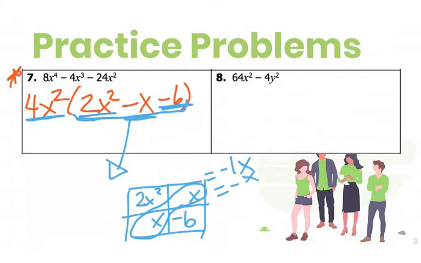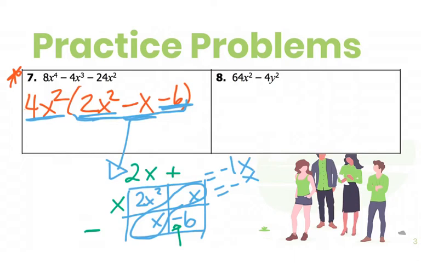All right. So let's play around. Let me use green for this. So for 2x squared, I know I need x times x to give me x squared. And the only factors of 2, remember it's a prime number, are 2 and 1. So let me make that 1 invisible, right? Okay, so 2x times x is 2x squared. And those are the only factors I can use there, right? So now for this 6, notice that it is a negative. The only way to get a negative, if you're multiplying, is doing a positive times a negative.